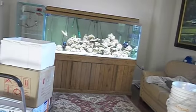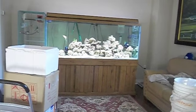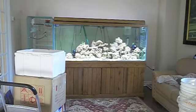So I'll move this back so you can see. Now it's pushing out some of the anemone. There. Okay.